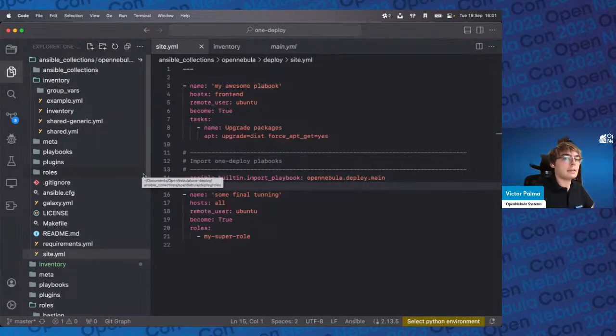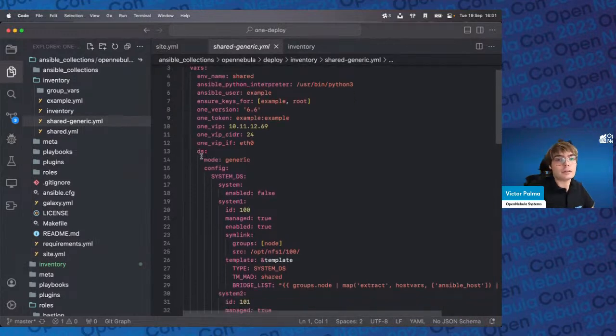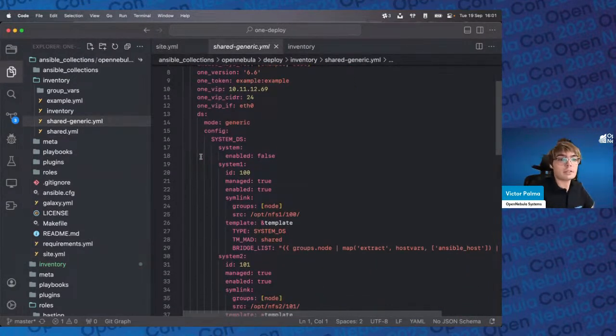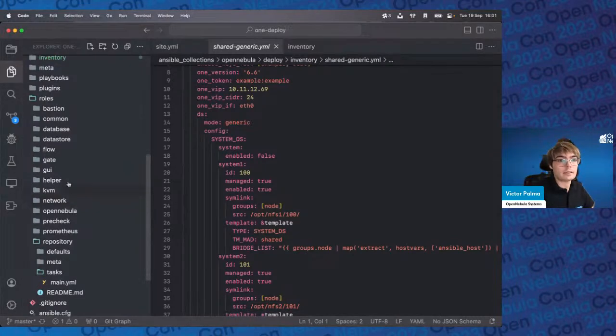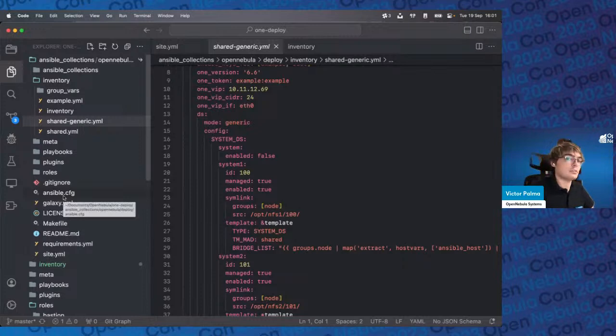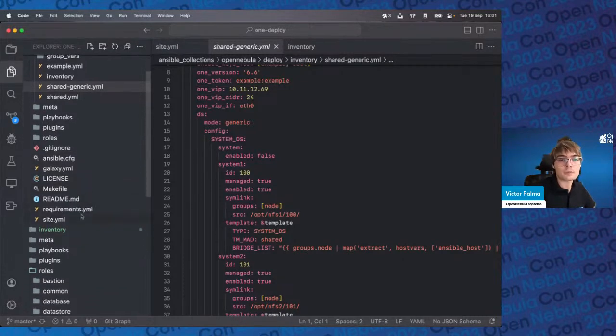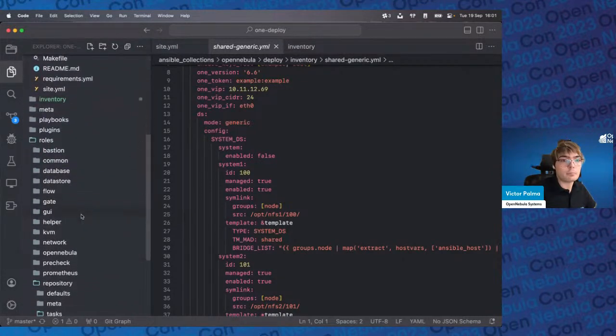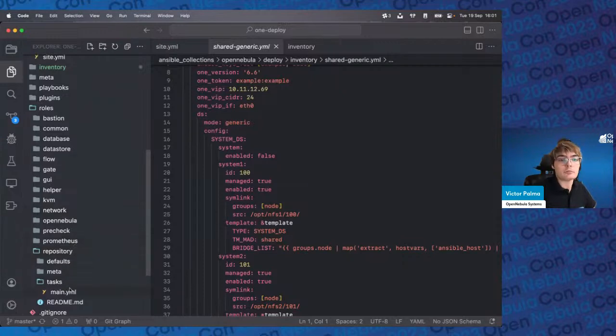So you can find all the roles that OneDeploy uses, some example inventories that you can use as templates for your own deployments, or even some requirements in case you use some functionalities that OneDeploy also integrates, like Prometheus or Grafana, that you can install with OneDeploy too. So let's take a look, for example, at the repository role.